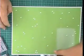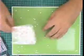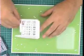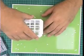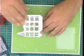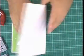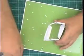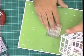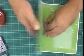So here we go. This is our, I'll remove the lid there. This is where our greenhouse is going to go. You can see that there's a line there, and if you want to just have the greenhouse on there, simply line that up, stick it down, fold it out, put some stick onto that side, pop it down, and up will come a really nice greenhouse for you. Job done. You can, if you want to, just rest that in the middle, and that'll just give you some boards for it to be sitting on.